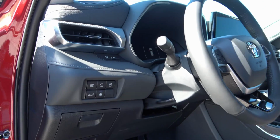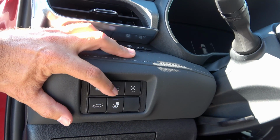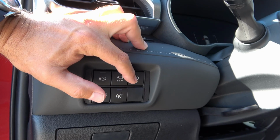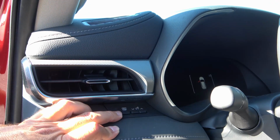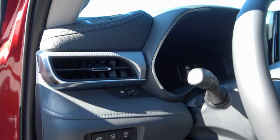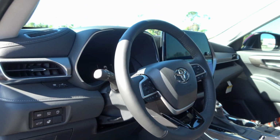Before I jump in, let me see what there is over here. So you have the automatic lights, the view, which we're gonna check out. I think it's a 360 view on the camera. Automatic engine start stop button, turn that off feature, and then automatic gate, heated steering wheel, odometer, trip, and your brightness adjustment for the instrument cluster. You do have the adjustable steering wheel that's tilt and telescoping, but it is manual.